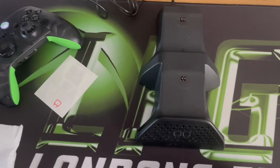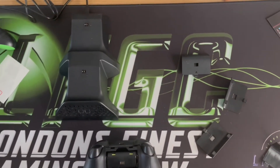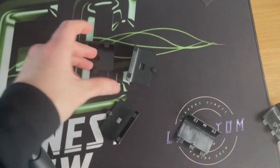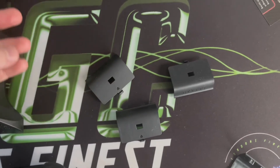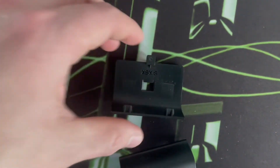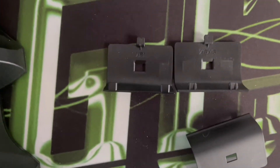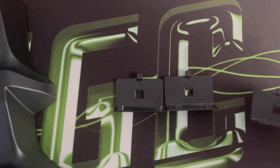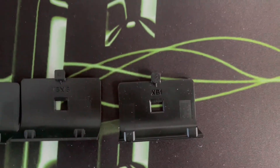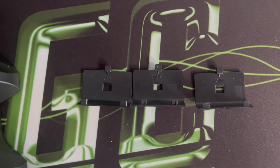I've now got this one connected with the battery pack. I've just realised why this is compatible with both the Xbox Series consoles and the Xbox One — it actually comes with four backplates. They all look the same at a glance and I did wonder why there were four when I opened the box. Now I can see: these ones are for the Xbox Series S and X, and this one is actually for the Xbox One. They've combined one docking station to suit both consoles, which I think is really good. And this only cost me £15 on a Black Friday deal. So you get two Xbox One backs and two Xbox Series S and X backs, which pretty nicely accommodates both consoles.